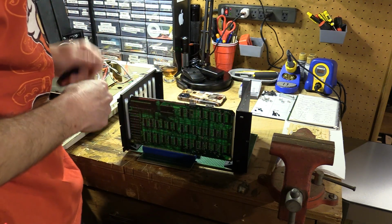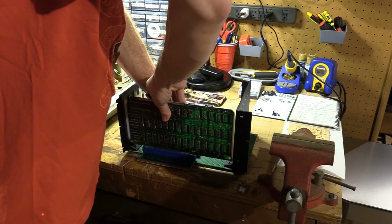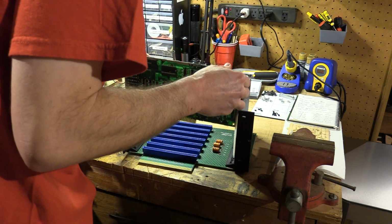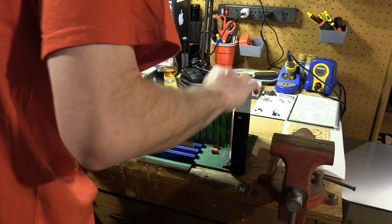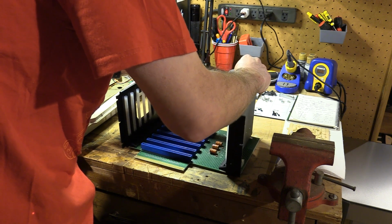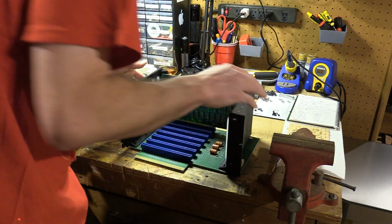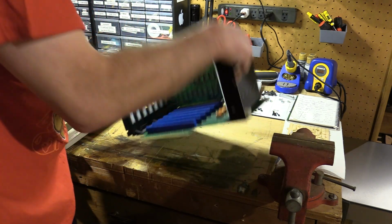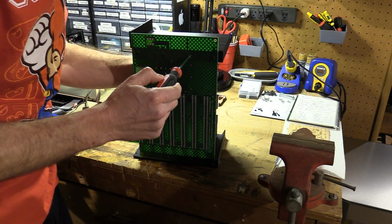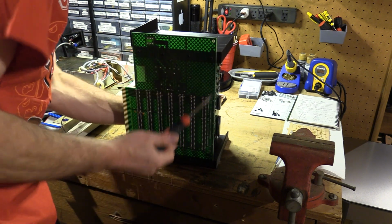What I'm going to do now is remove the video card. Ugh, Jesus. Hope I didn't. Okay, and I'm going to put it in the top slot, making sure that my card guides are aligned. In it goes. And then I'm going to try for the nuts just under the card, because I'm not going to be able to get those top ones. I'm trying not to put pressure on it because I don't want to make it grab the card too hard. Okay, that one's tight.